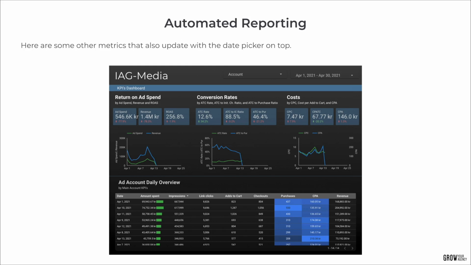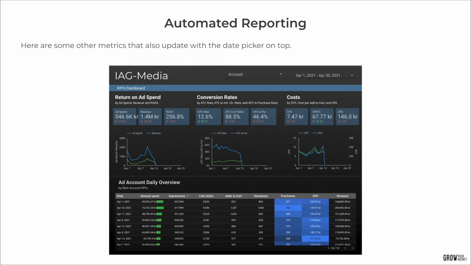On top, you can see there are 3 graphs. One shows the return on ad spend versus ad spend. Then we have the add to cart rate as well as the add to cart to actual purchase rate, which basically shows first the total number of visitors of the page who add to cart, and second, how many of those actually end up buying. Ideally, you want to see the blue line higher than 50%. If this is not the case on a day, make sure you check the checkout flow is working. Then you will also see cost per click as well as cost per acquisition.